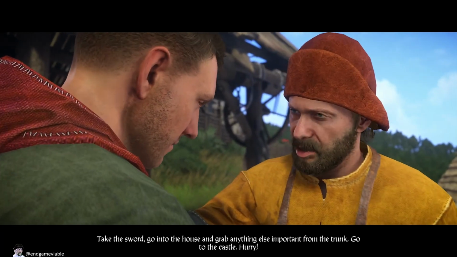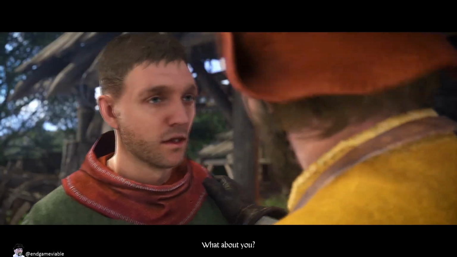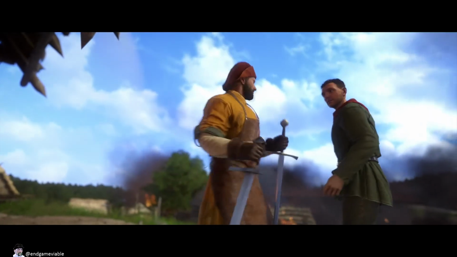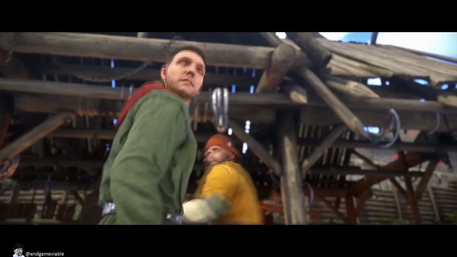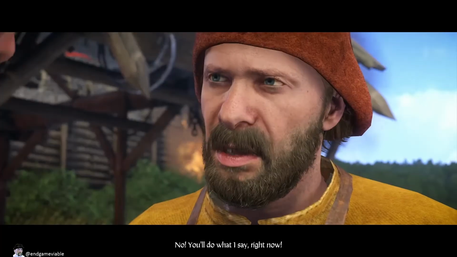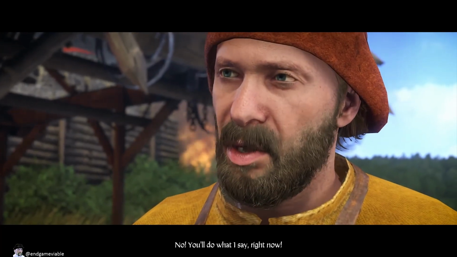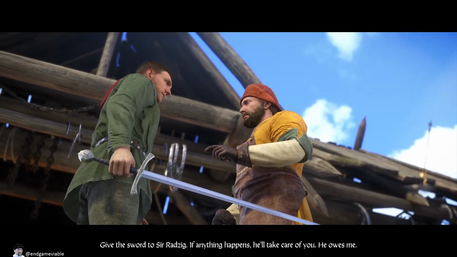Take the sword, go into the house, and grab anything else important from the trunk. Go to the castle. Hurry! What about you? Your mother is in the village. I'll fetch her and we'll follow right behind. I'll go with you. No! You'll do what I say right now. Give the sword to Sir Radzig. If anything happens, he'll take care of you. He owes me.